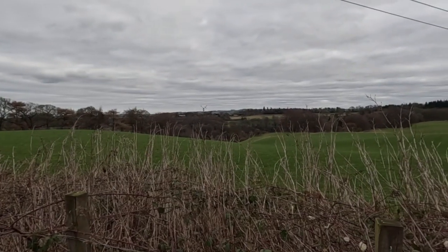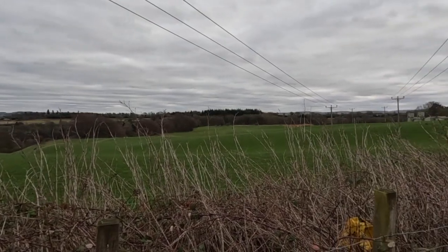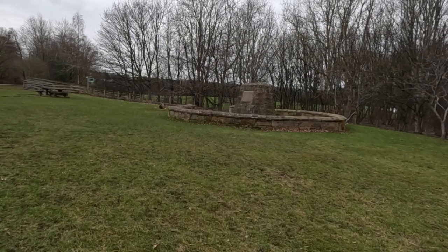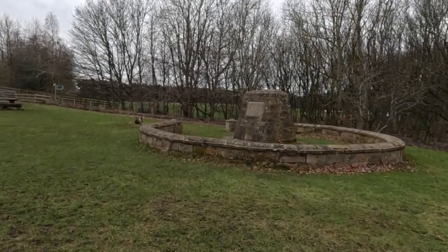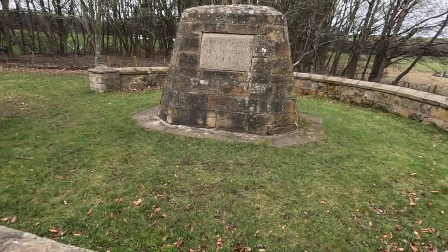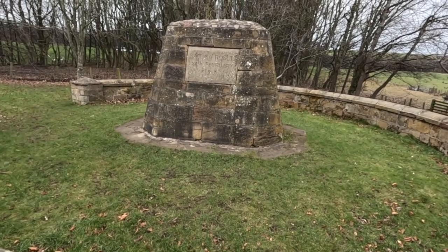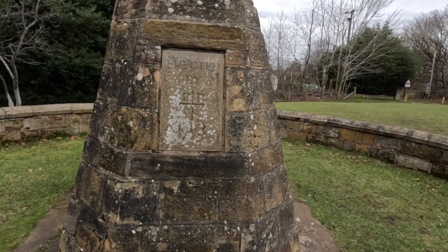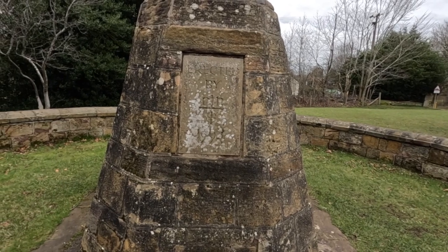Some of the views are really quite nice — it's just rolling countryside although you are just outside Edinburgh, countryside right on your doorstep. Over there on the hill is a thing we don't know what it is, but we're going to go and have a look. It turns out it's a memorial to the Battle of Roslyn in 1303 — we're going to research that because we've never heard of it. I'm being a bit picky but it's slightly disappointing when you think it's an old monument and it was put up in 1994.